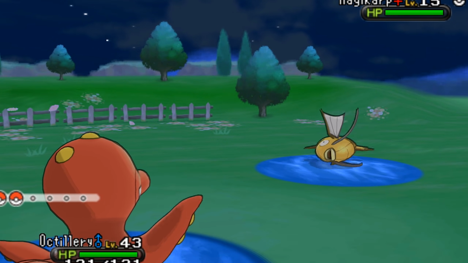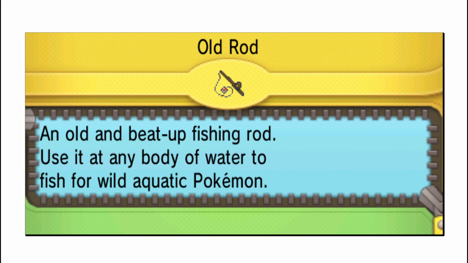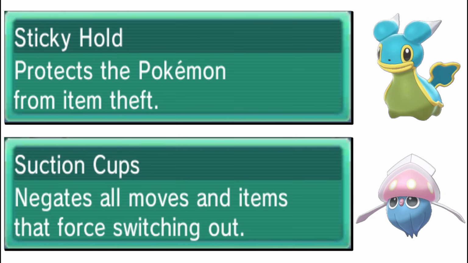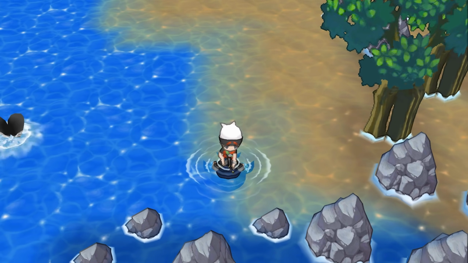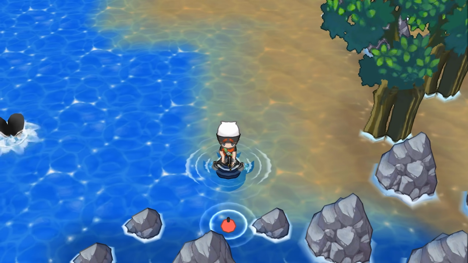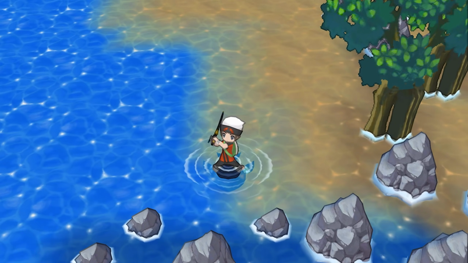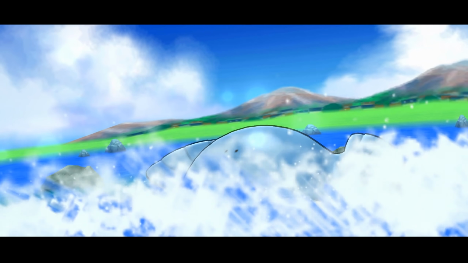Now you really only need a few things to do this method. Number 1 obviously is your fishing rod, which you could probably tell by the name, you're not going to be throwing your bike in the water or anything crazy like that. And number 2 is a Pokemon with either the Sticky Hold or Suction Cups abilities. Now the reason you'll want a Pokemon with these abilities on your team is because basically it makes it so almost every time you cast your rod in the water, you'll get a bite. And because of that, it makes this method pretty consistent.